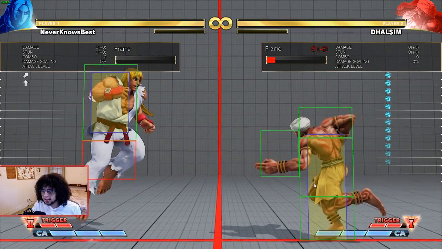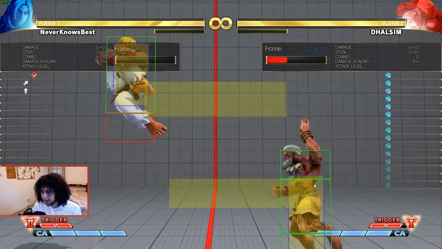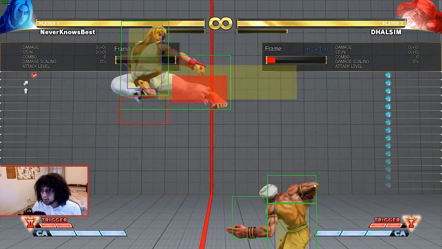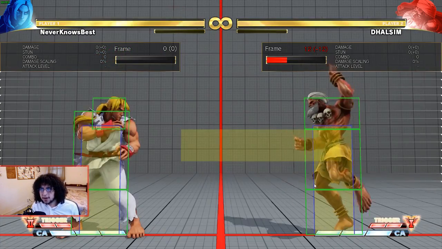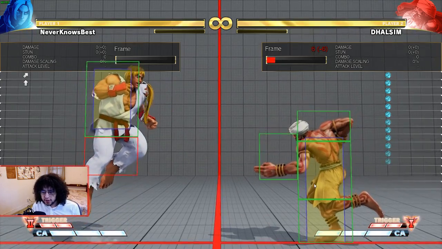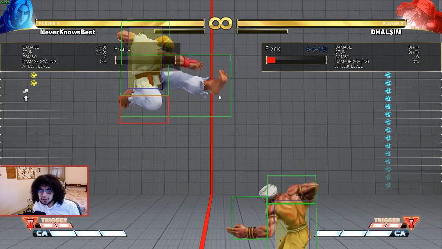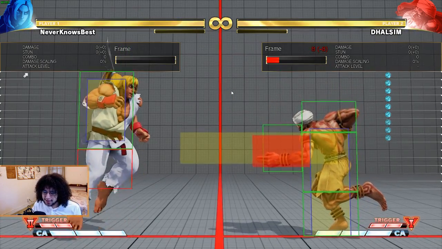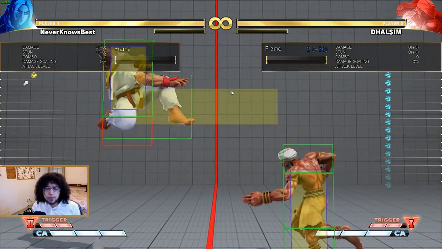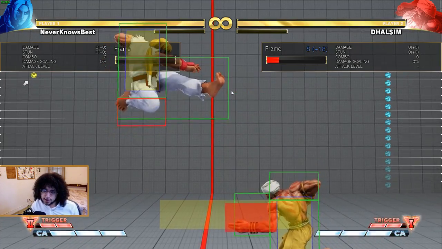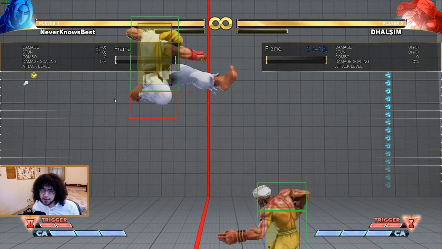But if we look at, say, Ken's jump hard kick, right? Okay, that red is pretty low. That's probably a better jump-in move. Or his jump medium kick. Wow, that's a long red hurt box, or red hitbox, I mean. Maybe we can cross up with that move, right? Because it goes so far deep back into Ken here.